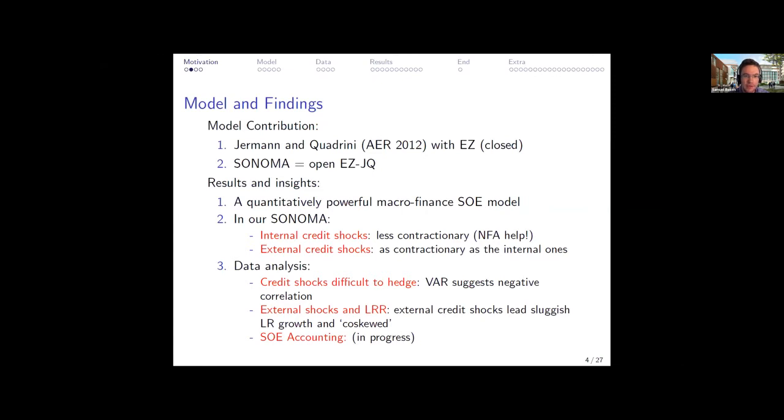Now, moreover, external credit conditions and expected long-term growth are actually co-skewed. So this means that the relatively bad external credit shocks are associated to relatively large declines in expected growth. And to the best of our knowledge, this is the first study documenting this empirical fact. Now, as a whole, these empirical results provide further evidence on the importance and nature of financial shocks, and we are continuing to develop our empirical analysis as we build upon our harmonized small open economy data set. And I'll have a few things to say about this at the end of the presentation.